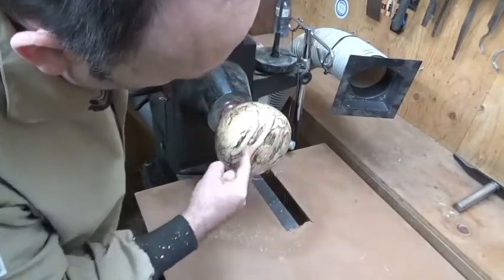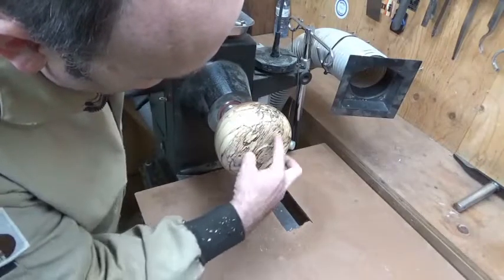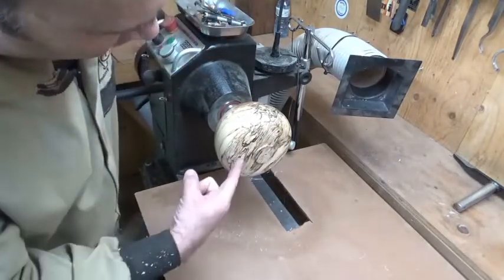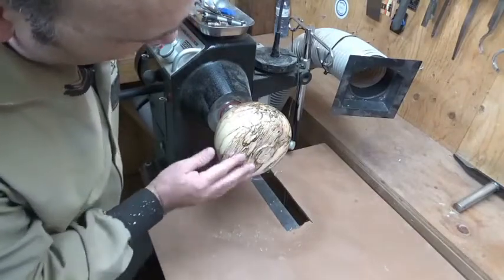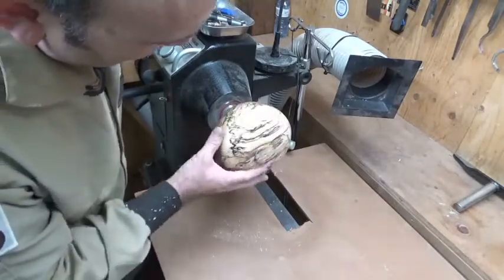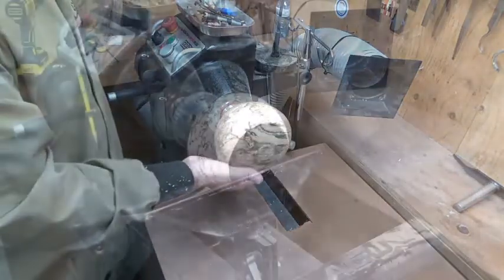They're as close as I need them to be, because it's going to sit nicely on three legs. Like I said, on four legs it might wobble a little bit, but on three legs it can't. So that is now my holes drilled, happy with that. Now I'm going to spin this around and we'll hollow it out.